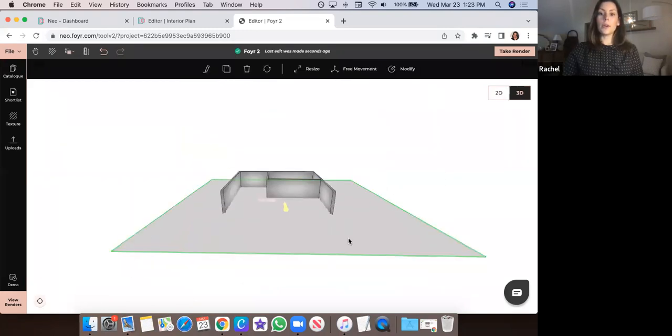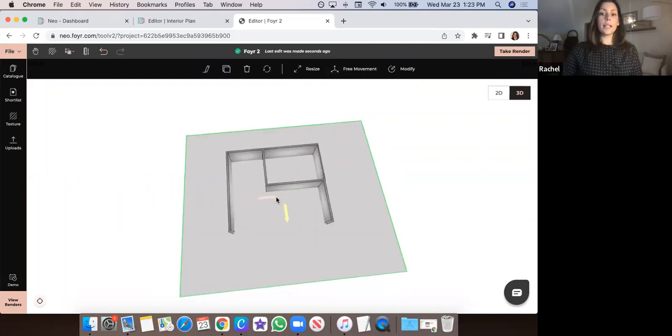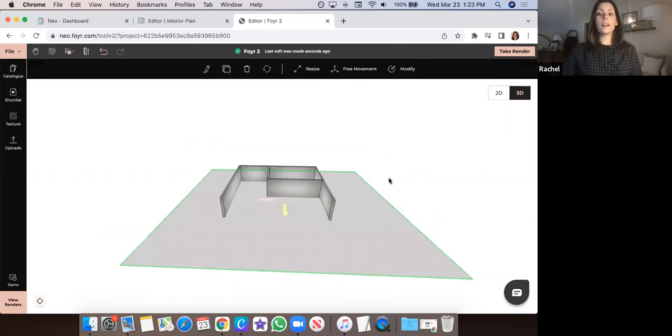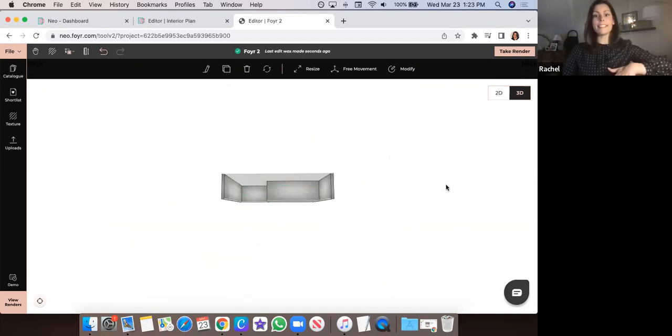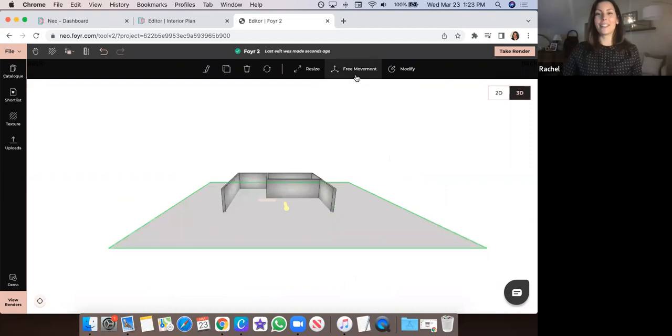And I'm also going to put it into free movement. You'll see now I only have an arrow going side to side and up and down. I need to move it down on the other plane. So I'm going to click on free movement. That's going to give me this green arrow that now allows me to move it below the floor of my floor plan.